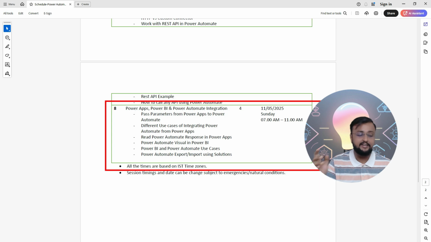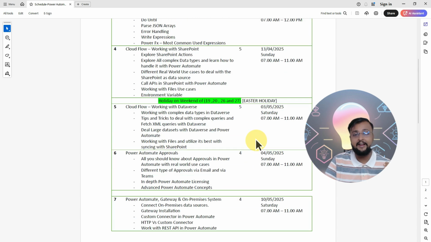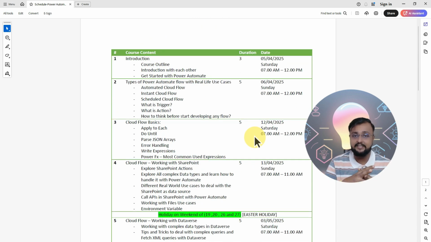Now the question arises in your mind that before I enroll in this class, do I need to learn anything or do I need to have any prerequisites? So let me tell you. Every training program that I'm conducting under powerplatformtrainings.com is an independent program. So for Power Automate, you don't have any dependency on the other programs. So you can start learning that standalone. If you are learning Power Apps, there is no such dependency on Power Automate. So every program is different and separate. There is no dependency on each other. So you can just pick up the program the way you want to proceed.